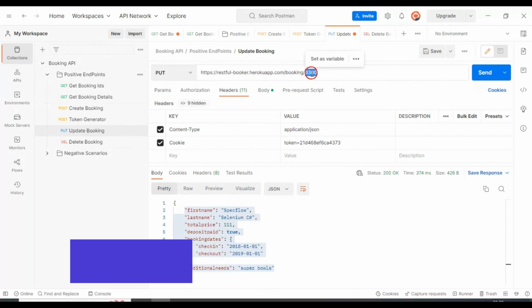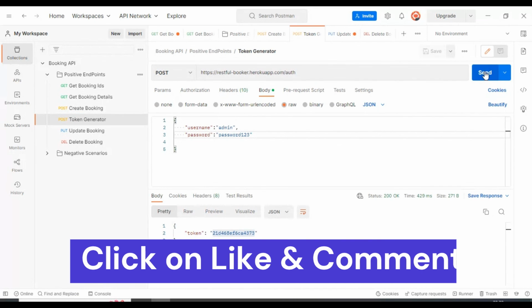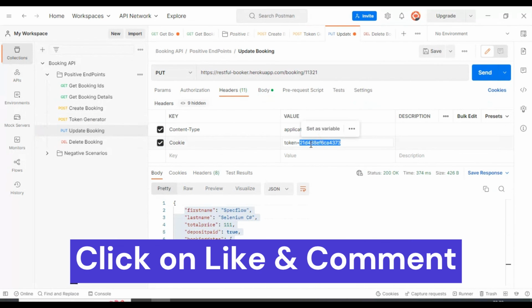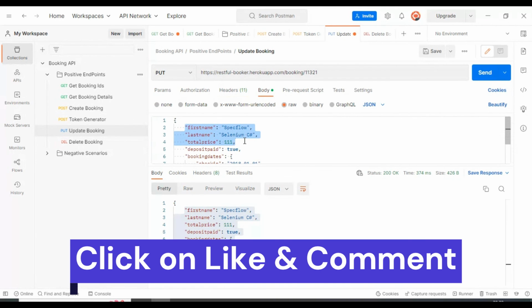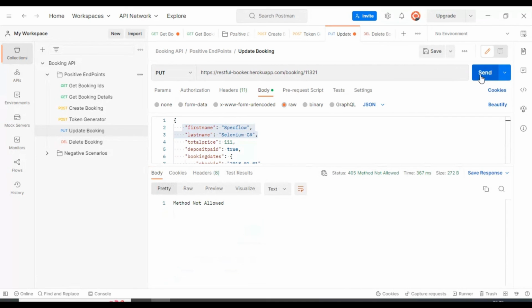We have these details in the server. Now we will update this particular booking ID. So for updating, we have to generate the token. So here I'm generating the token now. I'll copy this token. I will go to this update booking API and I'll paste the token now, and that's it. So I will not update anything here. We have already updated a few details, first name and last name. We should be able to see these two changes in the get booking details API. So just let me check what is the issue over here now.